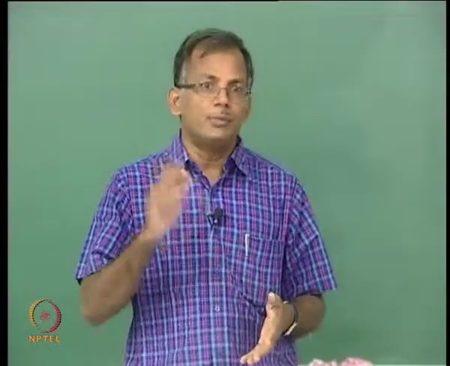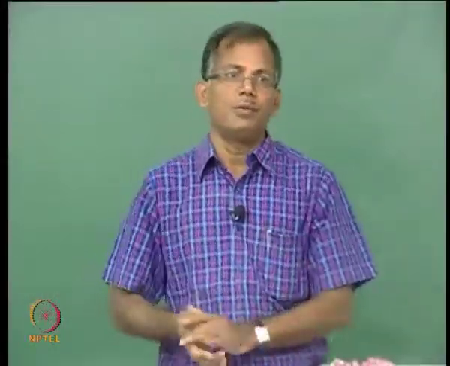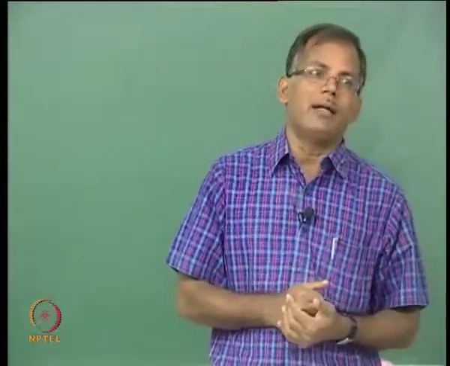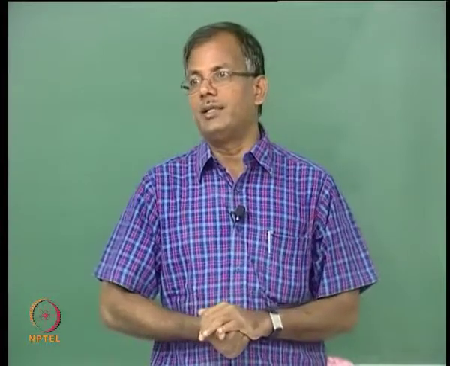So when you do this transportation, some damage has already occurred. Now, when you install the jacket in the final in-service condition, you can't allow the fatigue damage to reach 1, because so much damage has already happened during transportation. That means you can only incrementally add, and that is what we are trying to find out, the remaining fatigue life of the structure. So you have some damage during transportation, you install it, and you can calculate back that the remaining fatigue life is x years. This is exactly the idea behind it.